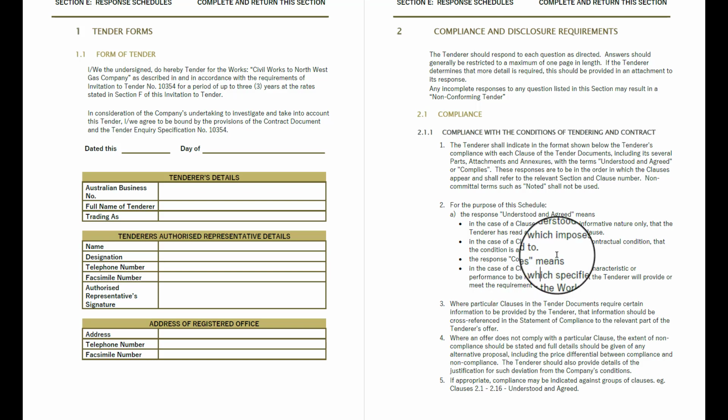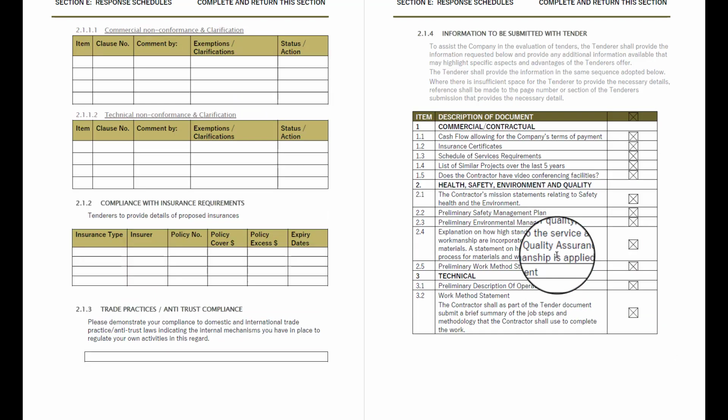If you don't respond to the compliance criteria, so here's a tip, always when you start responding, get the compliance criteria filled and out of the way first, so you don't forget to do them later, because if you miss any question in the compliance criteria, they may strike you out as non-compliant.